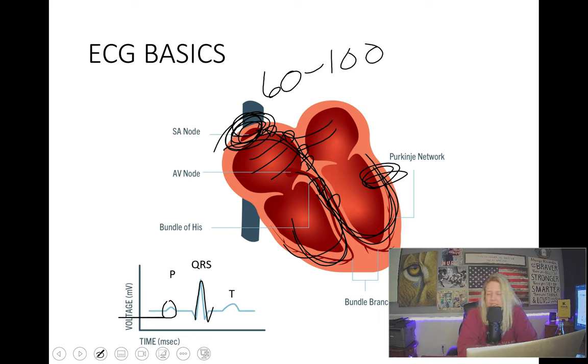Nevertheless, this one is in two leads. And so we always look at lead two, and the top one is lead two. I'm not sure what the bottom one is, but here we have an upright P wave. I'm gonna circle my P waves. Do you know what the first thing you should do?